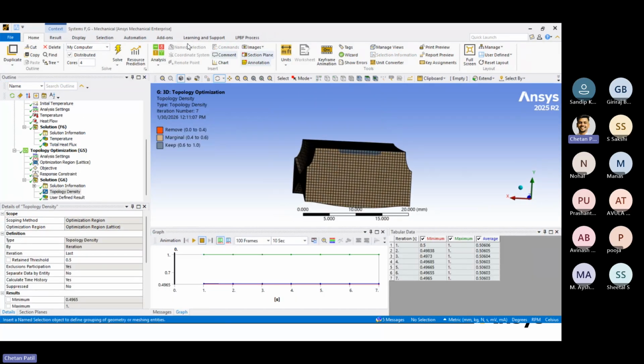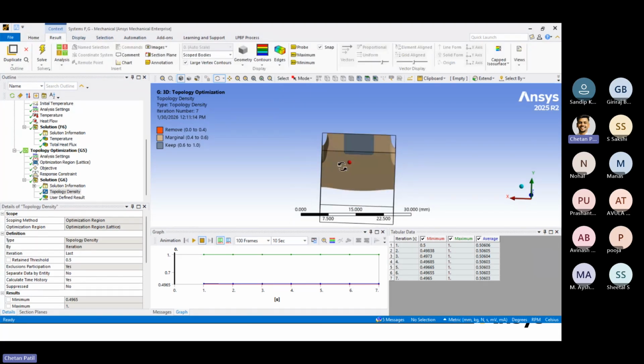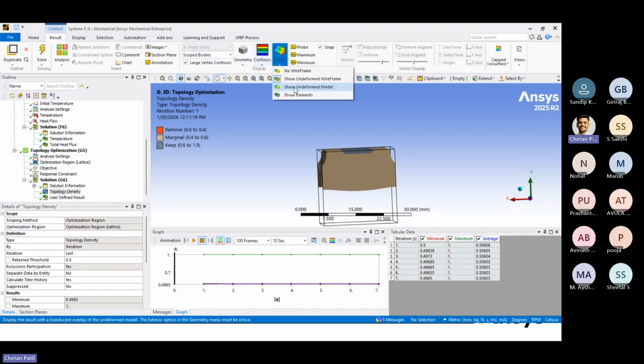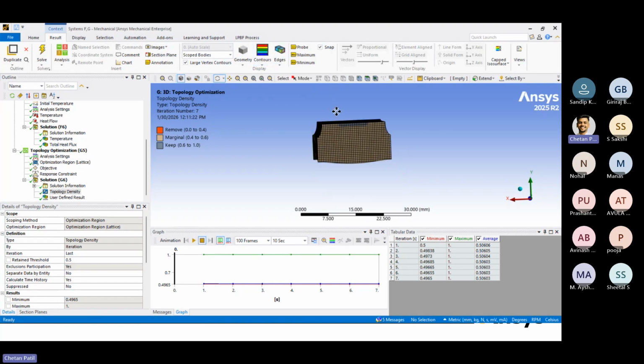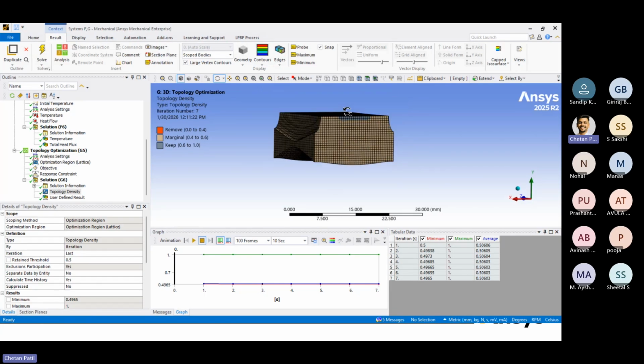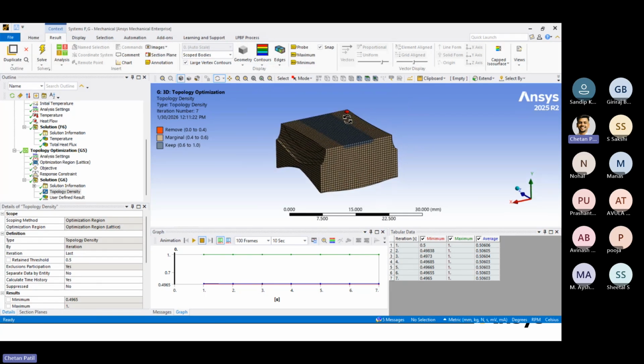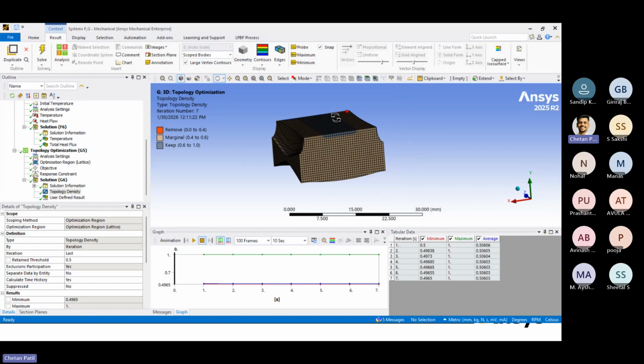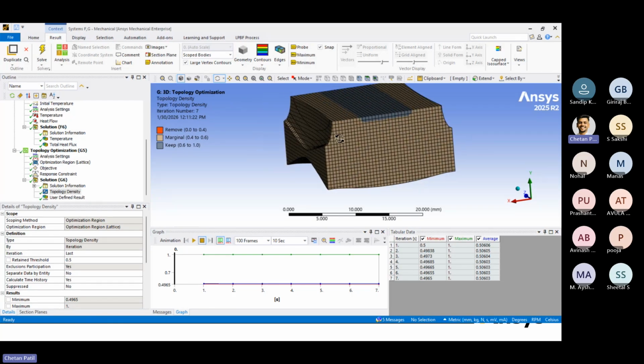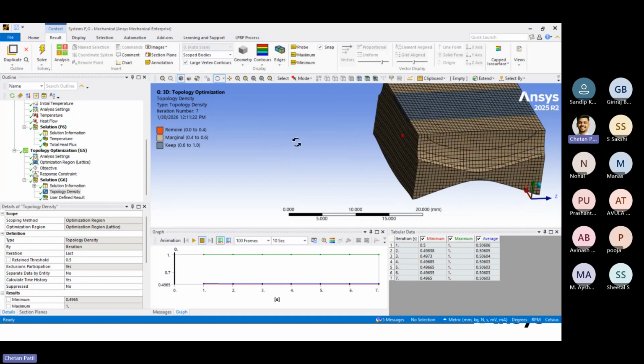So if I go to the result to have an undeformed geometry as well, you can see how your geometry looks like. Not this one. So we'll go with even the show elements itself. Over here you can see now how the optimization process has been done, and even how the elements from the geometries have been removed over here.